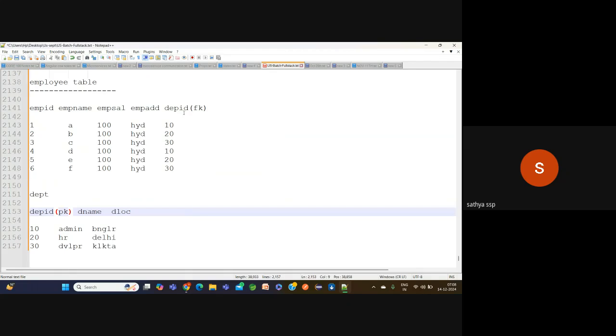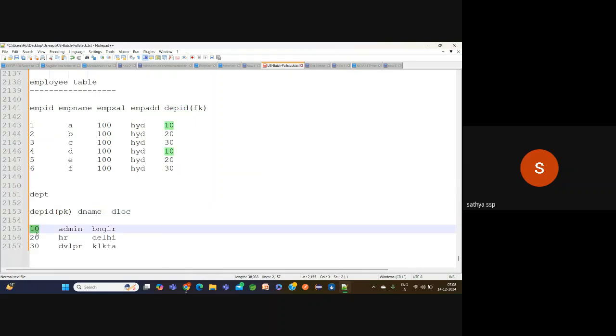Yesterday we discussed transaction and customer ID. Within the transaction, we used customer ID as the common column in both tables. The same here with the employee and department tables. The employee table has department ID and the department table has department ID. Where we have the common column with duplicate data, we use the foreign key, and where we have the common column with unique data, we use the primary key.